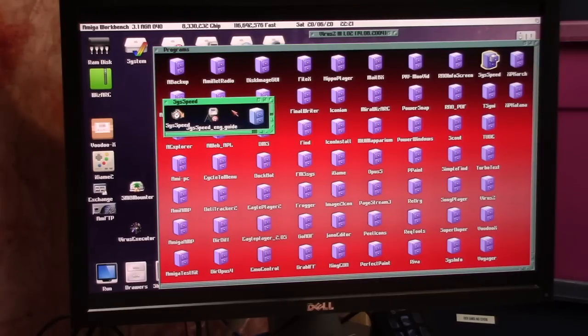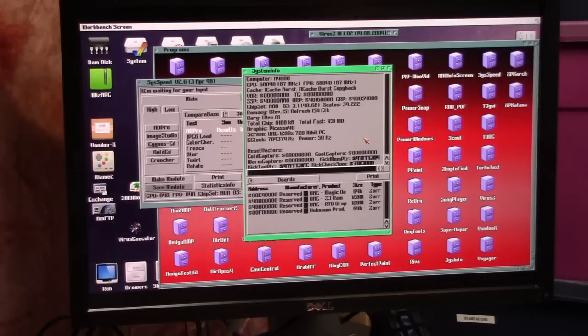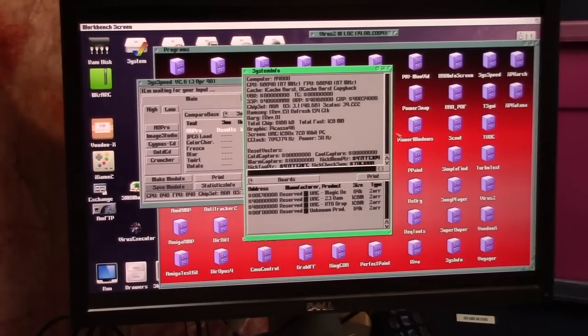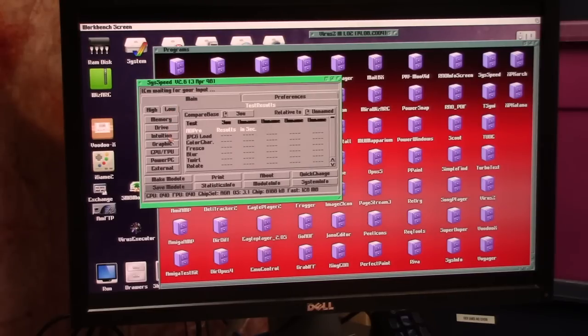All right, so we're going to run sysspeed. I think this is the older sysspeed, but it still has the sysinfo. So sysinfo on this is saying it's 87 megahertz, 68040 with iCache burst, dCache burst, and copyback cache turned on. 128 megs, it's in 1280 by 720, 16-bit, it's at 50 hertz PAL. So if I go to low and then CPU, which I did not do on the Vampire, this is 916 MIPS and 456 megaflops.